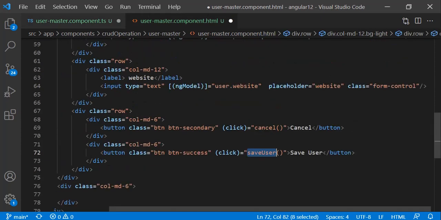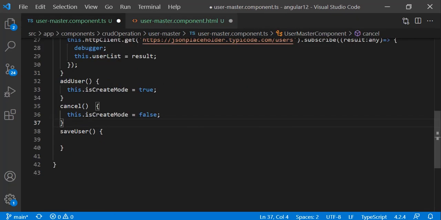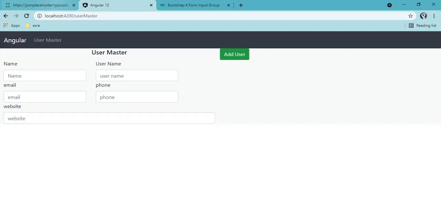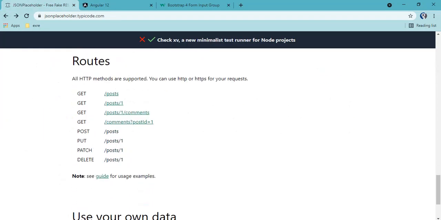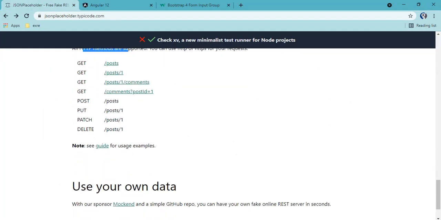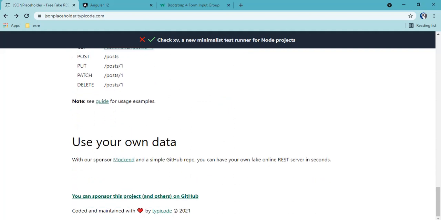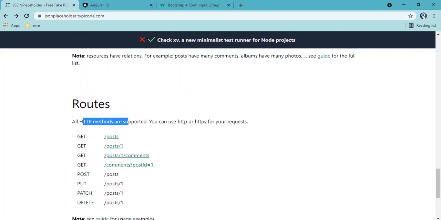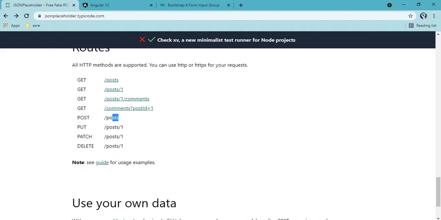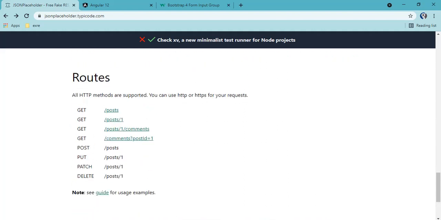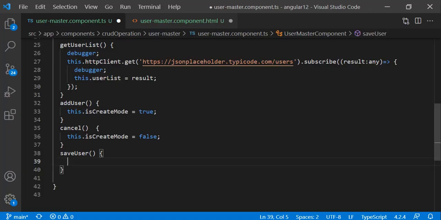On save, we just need to post this user model to the post API. So for this, let's check what the URL is. This is for the post HTTP response. For the user API the name will be the same, just the method will be post.